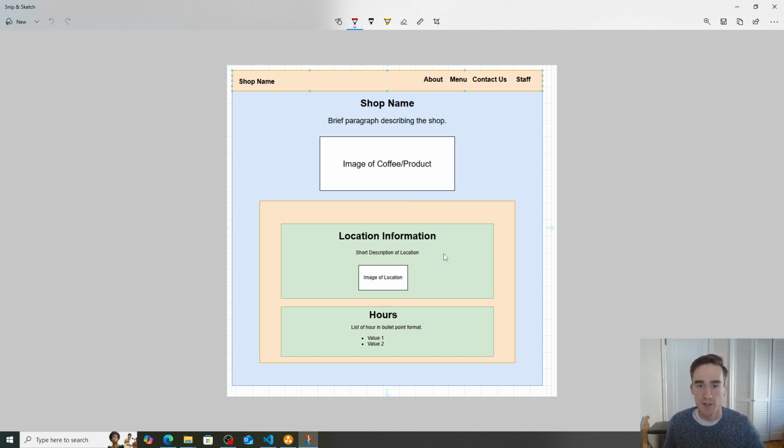The first thing we should think about is what are some properties we want to apply to everything? Not just in specific boxes or sections, but what do we want to apply to our entire website? One thing we can notice is that the majority of the website has this light blue background. So we have this kind of coloring that applies to everything that's not inside of a subsection. So we need to apply a background color. The second thing we might want is the text and images to be in the middle. So these two things are pretty unanimous. We'd say they're global style. So they apply to everything in this main section. So let's see if we can do that.